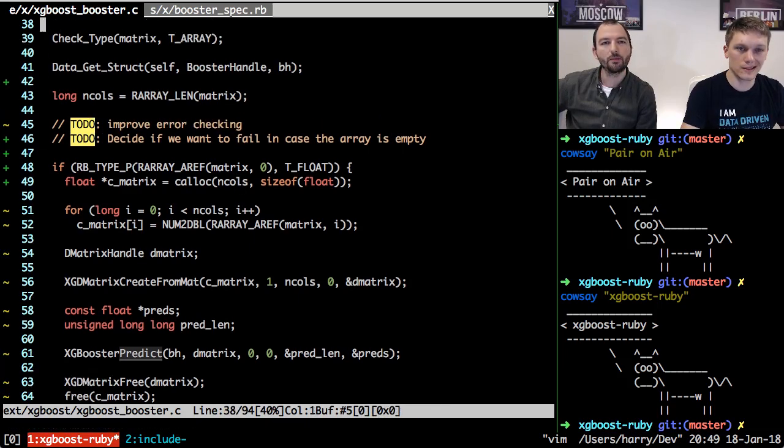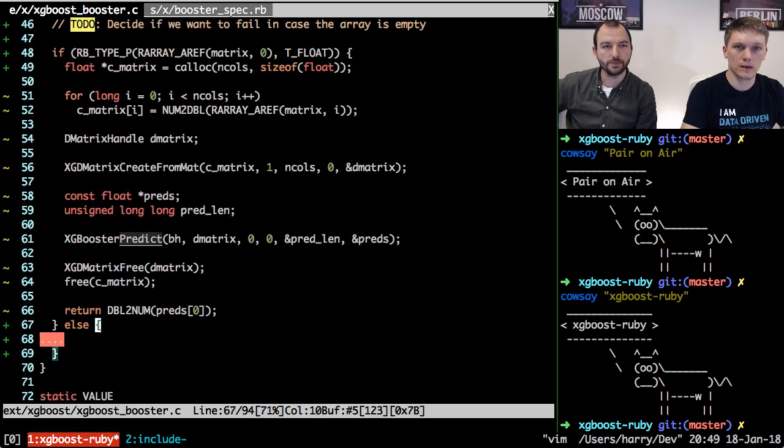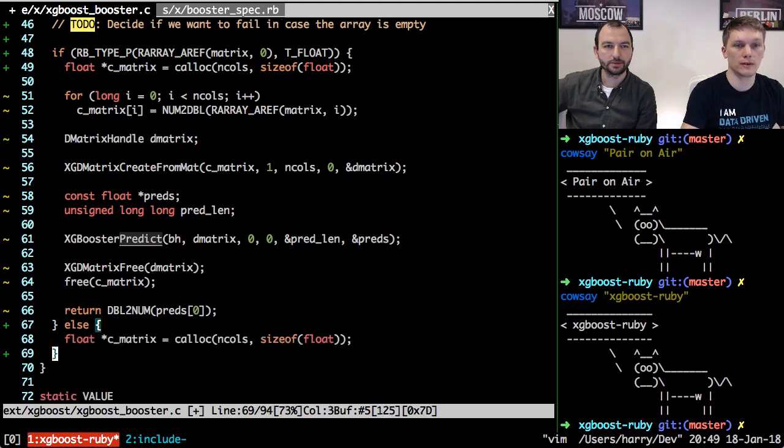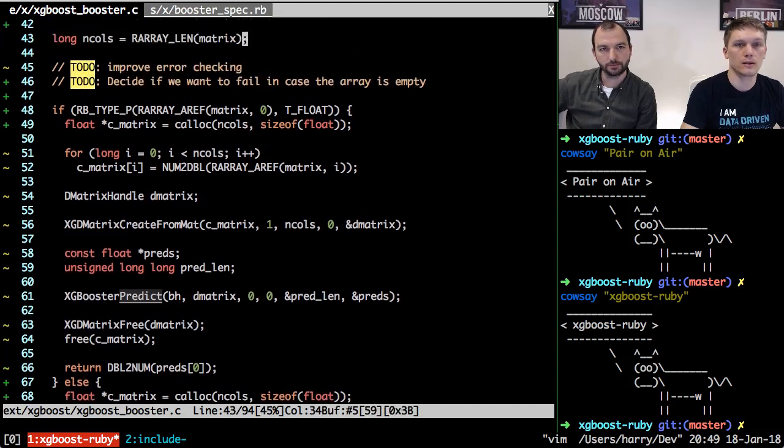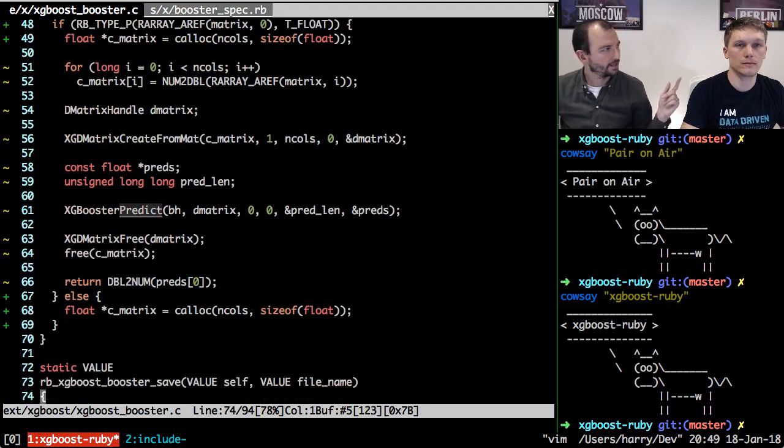So that's good. It was still green. That's okay for floats. If we have an array of arrays, then what do we do? Then we need to get the first element, right?